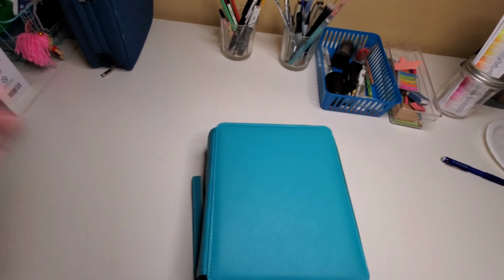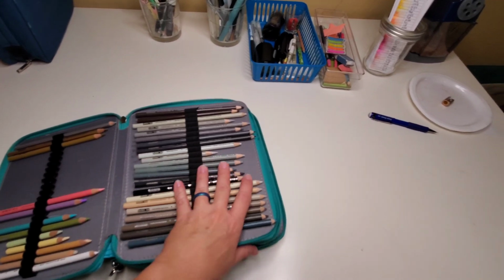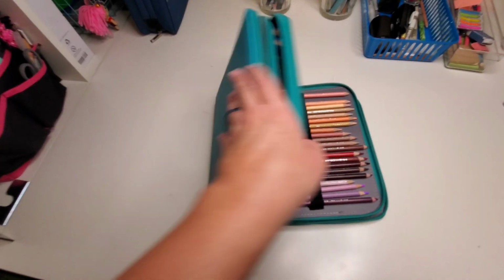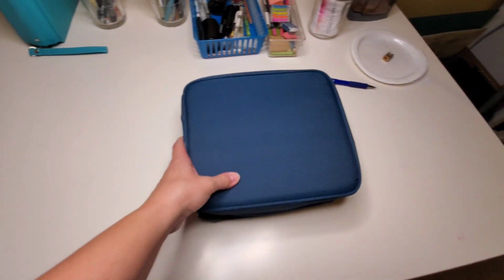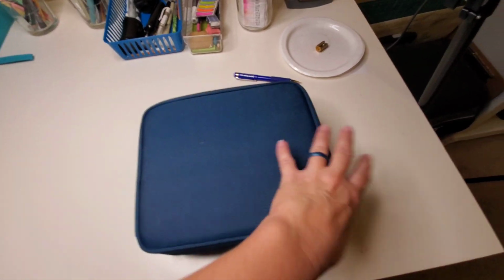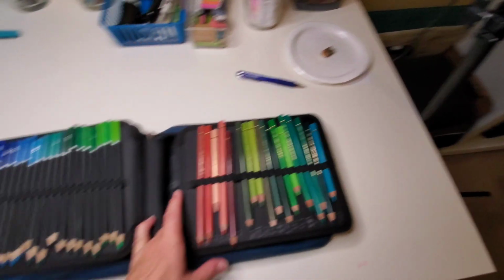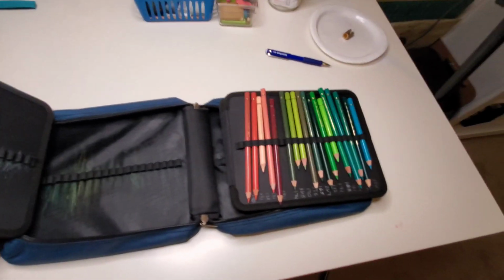And then here in this case, this is my favorite case. I think I had gotten some other ones before, but this one I got this year. This holds my full set of Prismacolors, so I've been really enjoying those. And this one holds my polychromos and my castle art. So my polychromos were like my second purchase of color pencils. They were like my first good brand of color pencils, and I love them. They do the job. I got used to working with them.